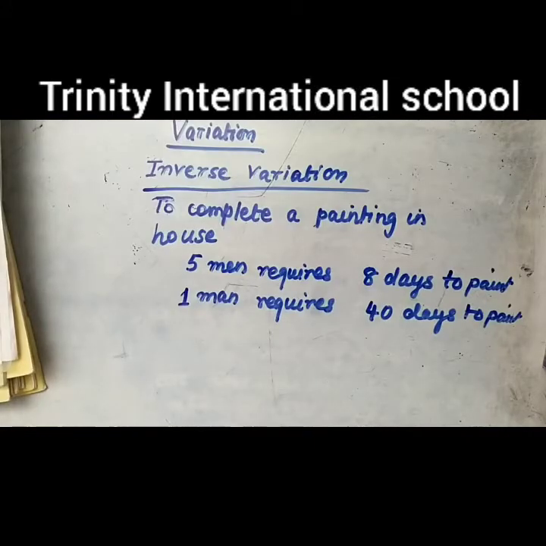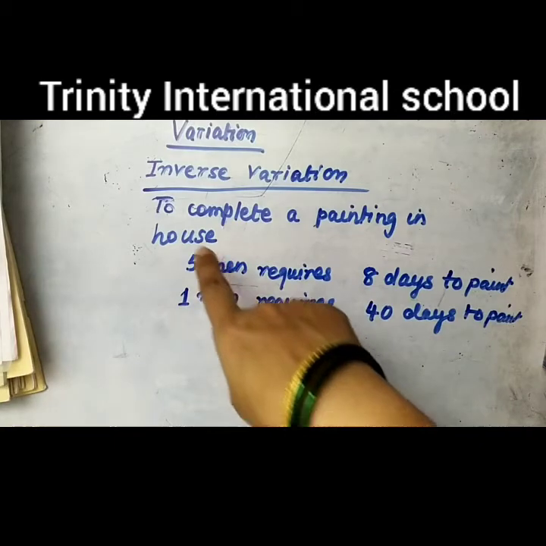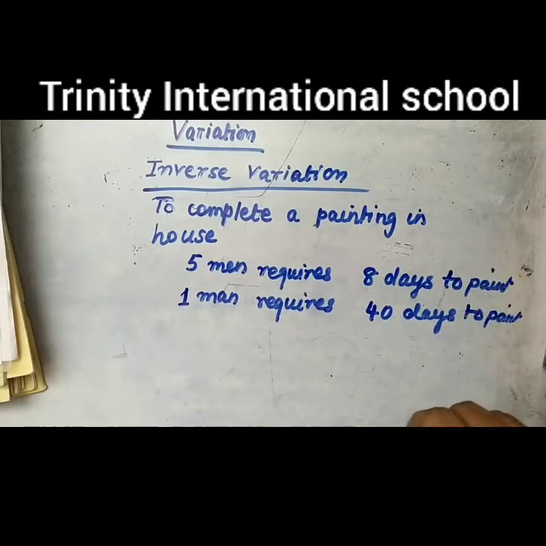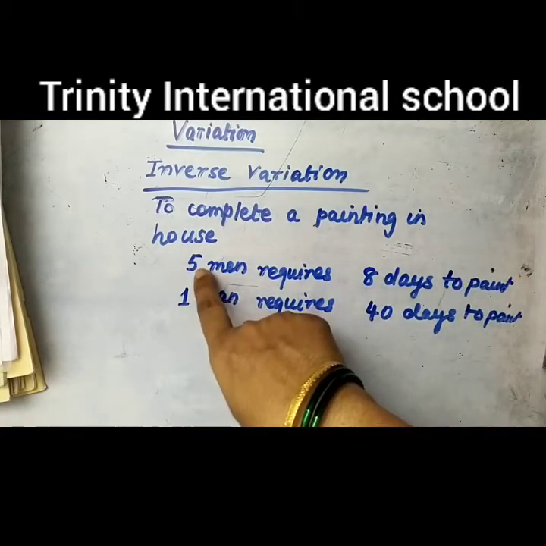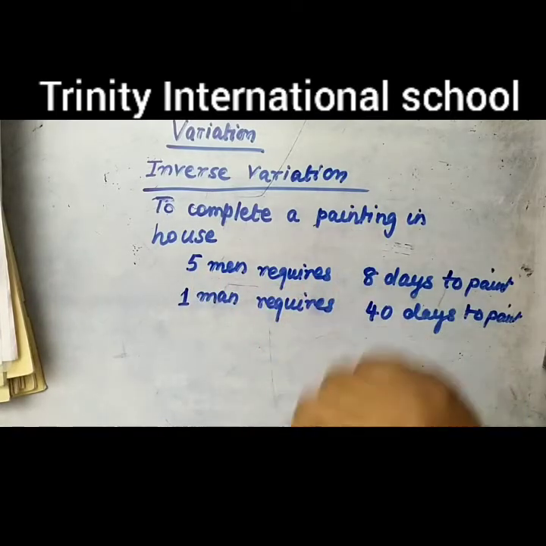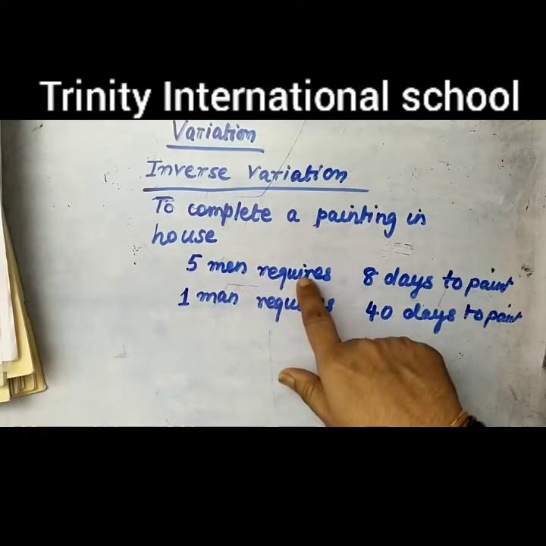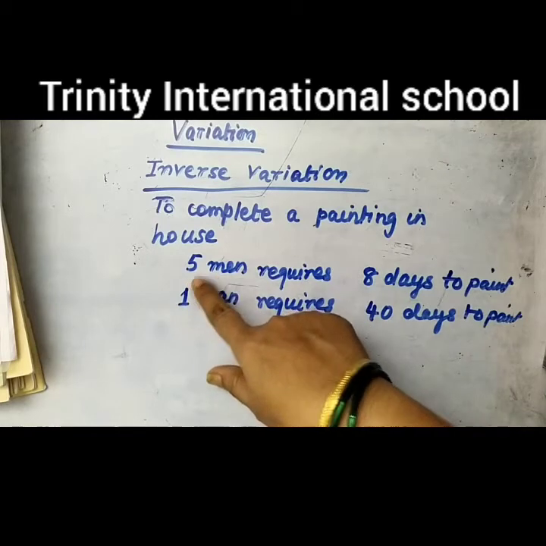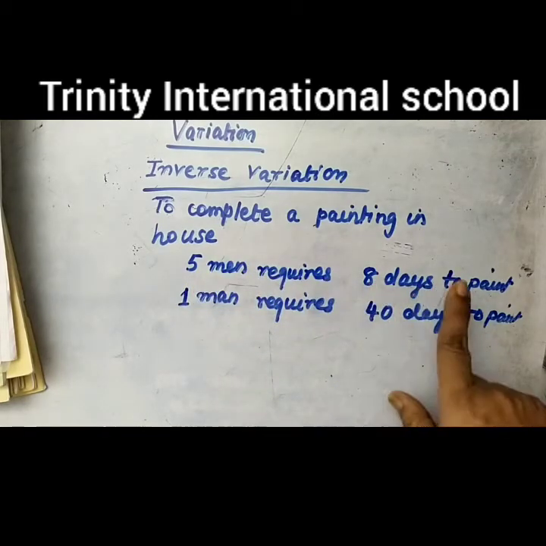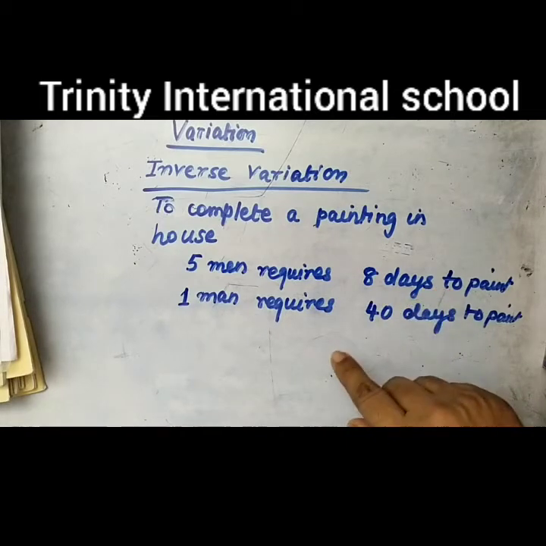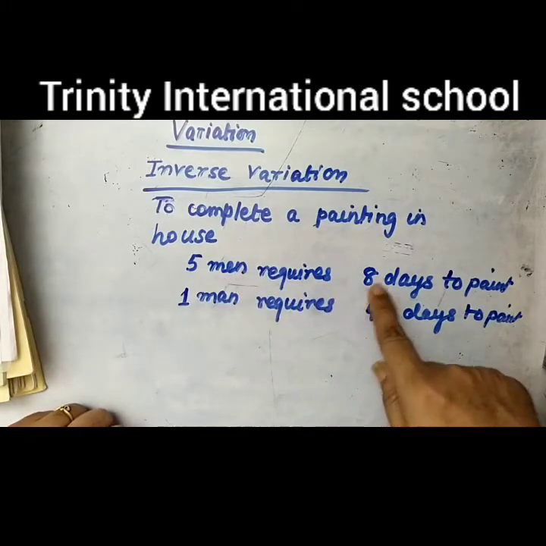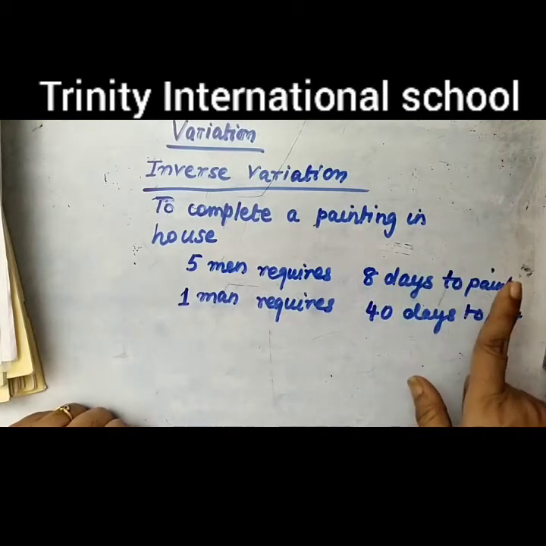Now see, inverse proportion में कैसे होता है. एग्जाम्पल मैंने लिया है. सो हियर व्हाट वर्क आई हैव टेकन टू कंप्लीट ए पेंटिंग इन हाउस. आपके घर को पेंट करना है, ठीक है. तो क्या होगा, आपके घर में यदि 5 पेंटर्स आते हैं, 5 पेंटर्स आर कमिंग टू पेंट द हाउस, देन व्हाट विल हैपन, 5 men रिक्वायर्स 8 days टू पेंट. तो आपके फुल जो घर है उसको, हाउस को आपको पेंट करने को 5 आदमी आते हैं, पेंटर्स आते हैं, तो आपको 8 days फुल कंप्लीट होता है करने के लिए उनका पेंटिंग वर्क, ठीक है. तो यदि आपके घर में 5 पेंटर्स आते हैं तो उनको कितने दिन लगेंगे पूरे घर को पेंट करने के लिए, 8 दिन लगेंगे, ठीक है.